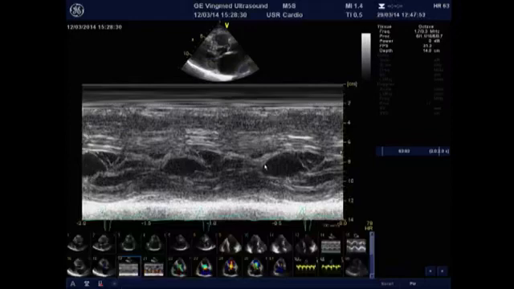When we make an M-mode cut of the mitral valve, we can confirm the systolic anterior motion of the mitral valve, which touches and has contact with the interventricular septum. You can see we are in systole, and it touches the septum in mid-systole, and the contact with the septum is long, until telesystole, until the end of systole. This also points to interventricular obstruction.